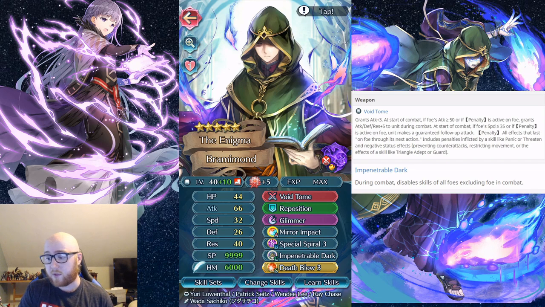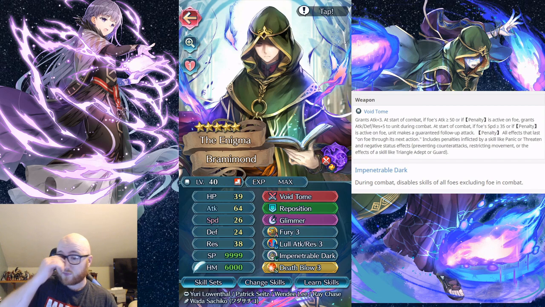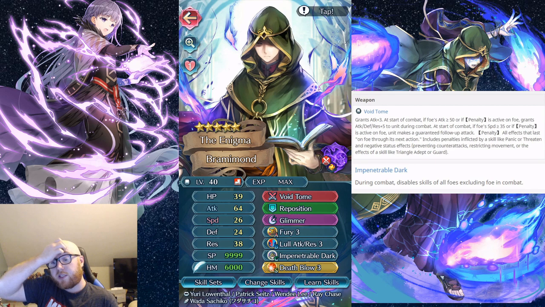But now let's talk about the budget build. Now the budget build, and look, I remembered to do the negative stat this time, or negative IV. So the budget build is pretty straightforward. It uses his base kit, but I put in Fury 3. You just want those bonus stats. It always really helps. Death Blow is there because you're going to want that extra attack. So it'll go up to 70 attack on player phase.